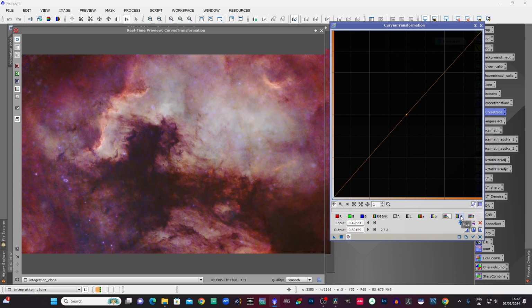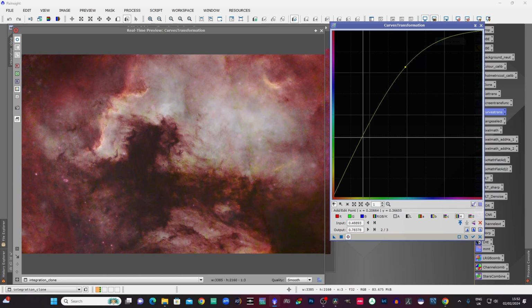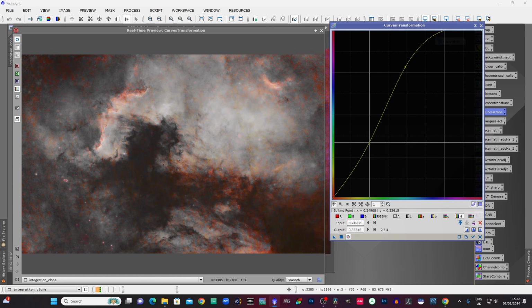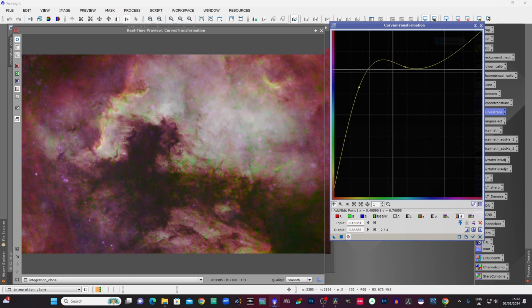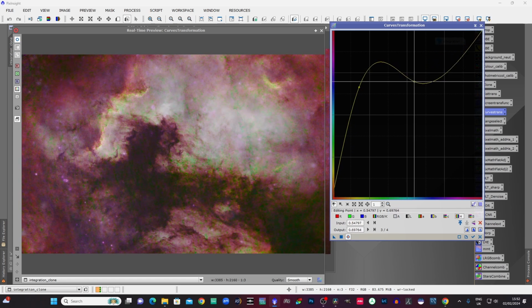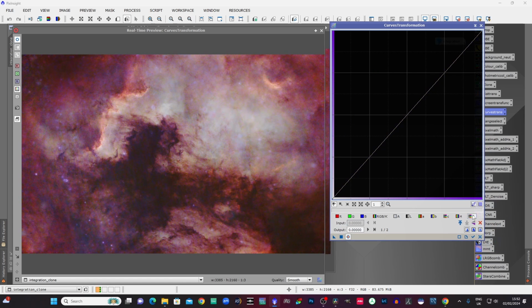We've got hue. Let's just reset that. We've got the hue, which can kind of just move colours around, really. Do all sorts of weird and wonderful things with hue. Again, if you want to do modern art with it, I suppose that's very nice. And then finally we've got saturation, which we already went through earlier on. So that's that. Anyway, we'll now move on and have a look at Affinity.